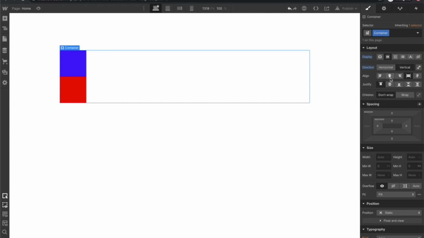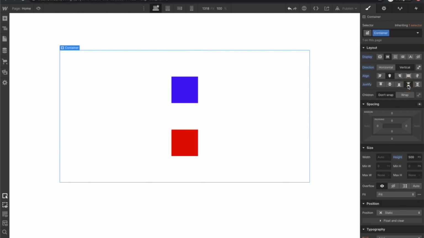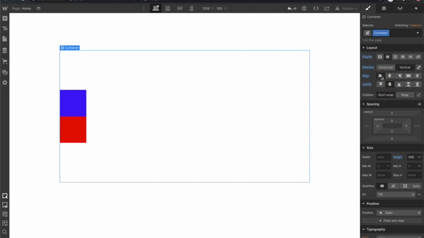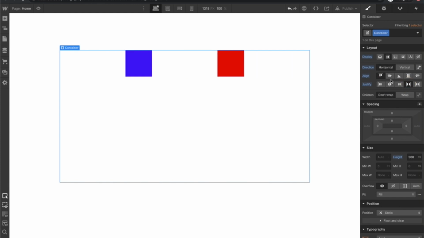Let's say that I want to do vertical, I want it to be in the center, and then for the sake of this example, I'm going to go to the container and make this container 500 pixels tall. And so now when I'm adjusting this, I can actually have it tell the container how to space out these blocks. So maybe I want them smushed to the bottom or smushed to the top or right to the middle and to the left. And you can see how making these adjustments is going to move these children elements or child elements around.